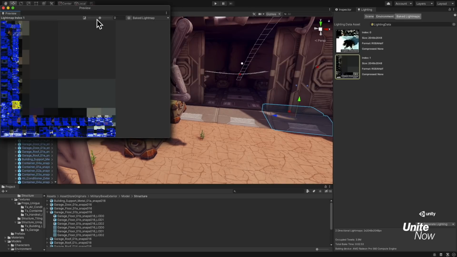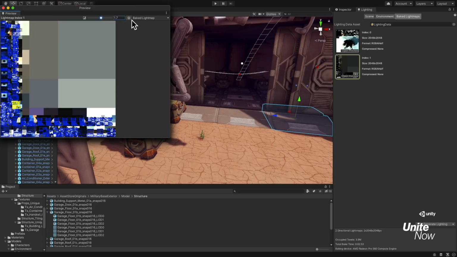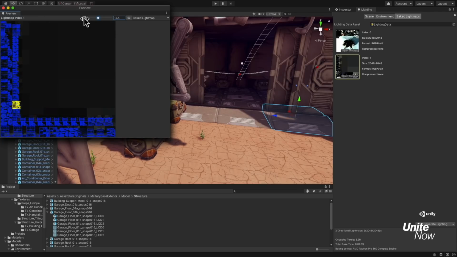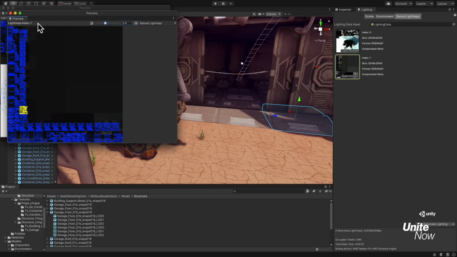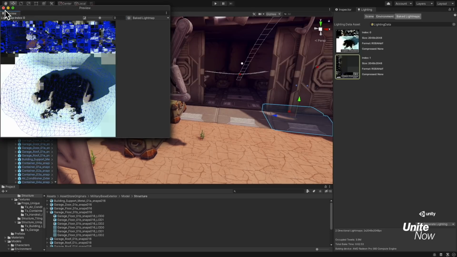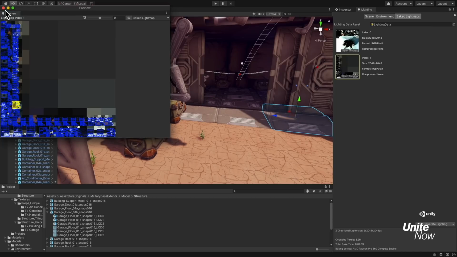So you can really see where they are. You can turn the geometry on and off, and you can also tweak the intensity, the exposure of the light map. And you can inspect issues.